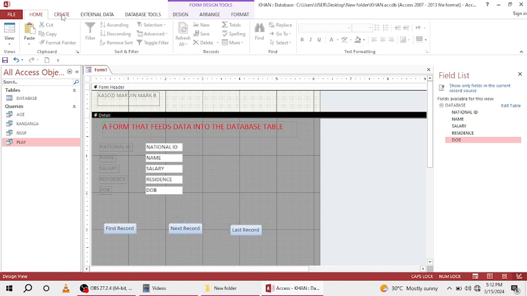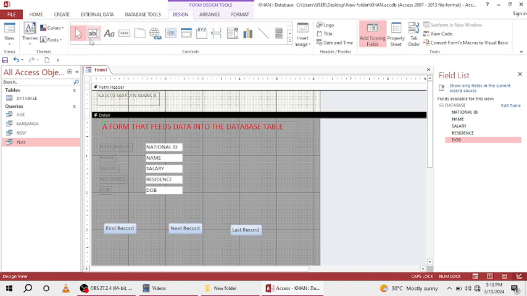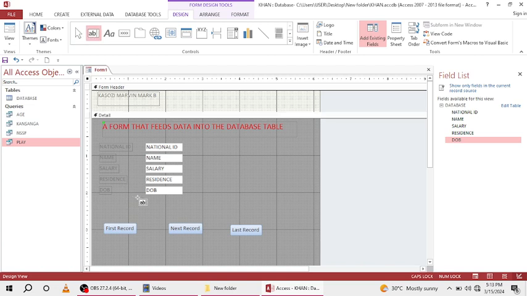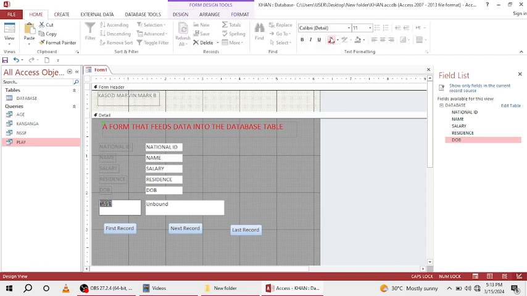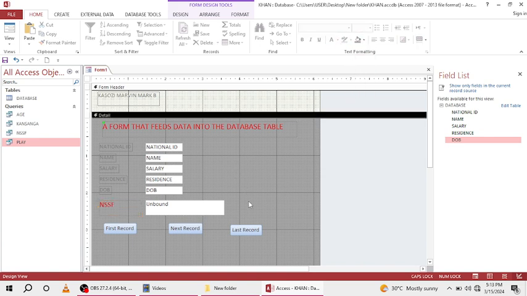And then you can draw something from the design tab, and it's called a text box. A text box is going to support some other field in your form. For example, for my case, it is NSSF. I can increase this to give it a better shape, and then I can type NSSF. Now, depending on your creativity, you can change NSSF to any color, to any size, etc., depending on what you're doing. And that's how we can put NSSF as a new field in my form.